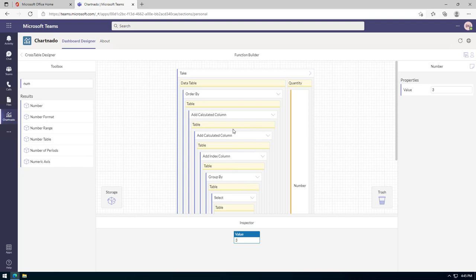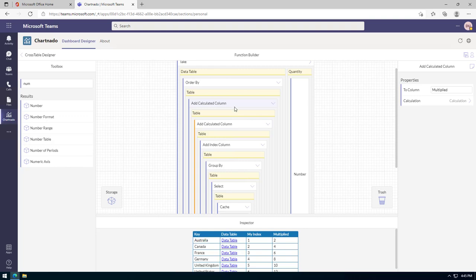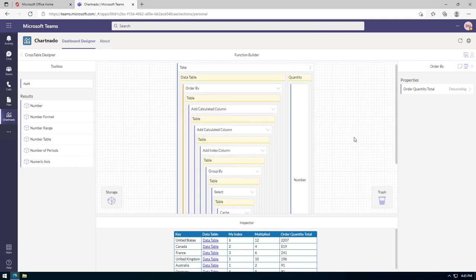And the nice thing about the visual designer is that you get to see the output of the results at every step of the operation. And it becomes fairly easy to debug and reason about what exactly is going on. I added a calculated column here. I added another calculated column, I did an order by, and there's evidence and interaction and debuggability at every stage of the operation. So you can see the inputs and you can see the outputs and you can make decisions based on all of that. So that's the general philosophy and a quick demo of the function builder.